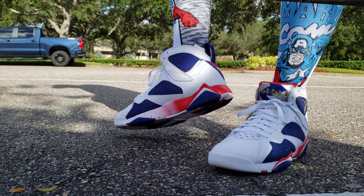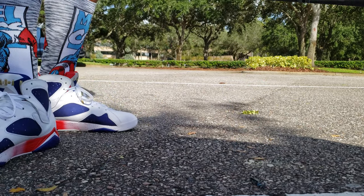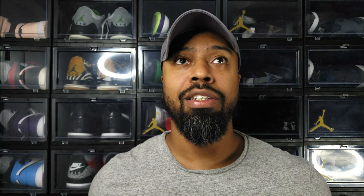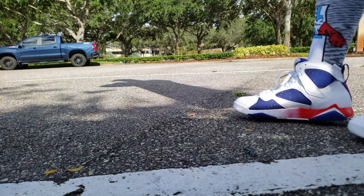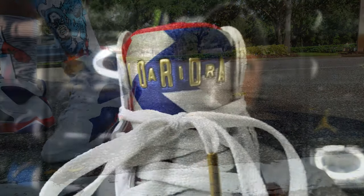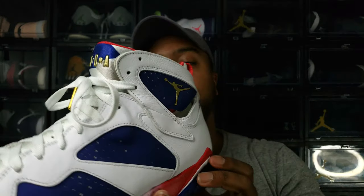I don't know when I'm going to wear them — we're approaching winter time, so it's not necessarily the time to be wearing a red, white, and blue shoe. I may keep them on ice until maybe Memorial Day. I don't think I'm going to wait till the 4th of July, but springtime, Memorial Day, I think is apropos. The laces on this are just regular cloth laces with that gold aglet. I do love that the Jordan logo is embossed with that spongy rubber material on the tongue as well as on the side panel. Fantastic — this is a must cop for me.